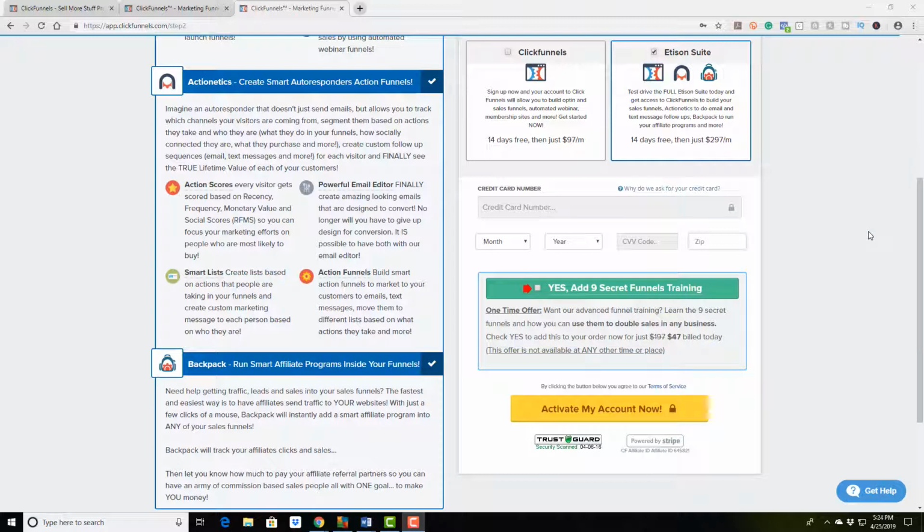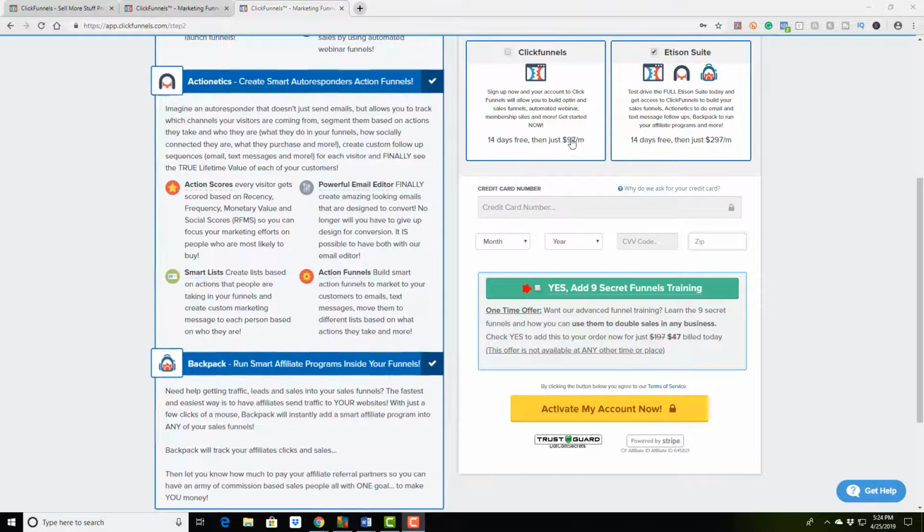Within those 14 days, you're going to be able to set up everything. You're going to be able to get your email marketing set up. I'm going to show you how to do that, and I'm even going to provide the emails for you. You're going to be able to start generating leads, running traffic, and getting sales. So you don't have to worry about the cost of the software, because by the time we get halfway done with your trial, I'm sure we'll be able to get you some revenue coming in.